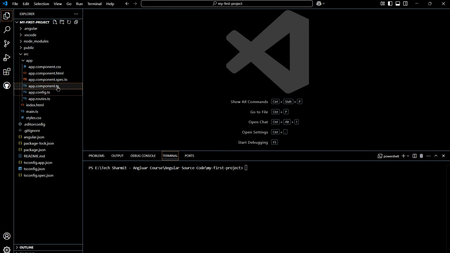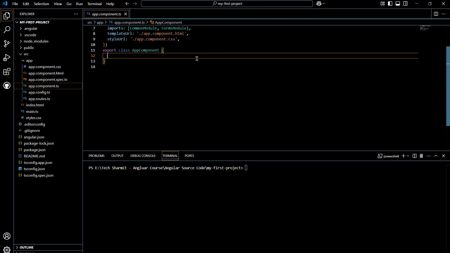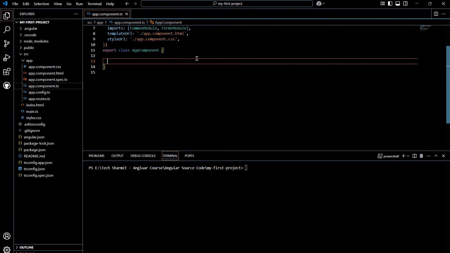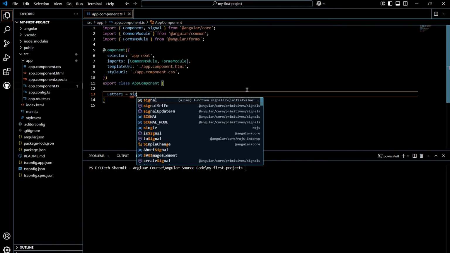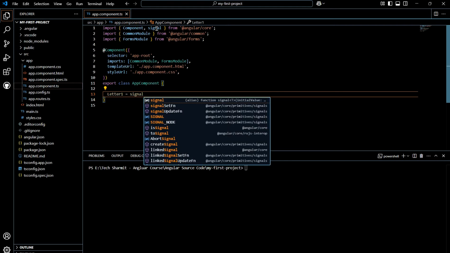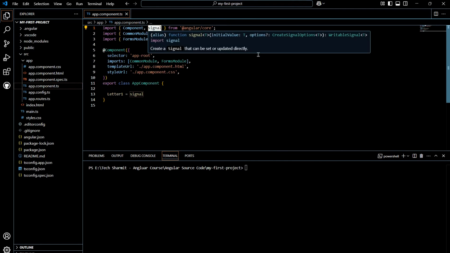Here we will go to the app.component.ts file. Inside this ts file we will create the signals. Firstly I'll create the string signal. For that you need to write letter, for example letter1, and here we will define the signal. Make sure that signal is imported here, otherwise it won't work.